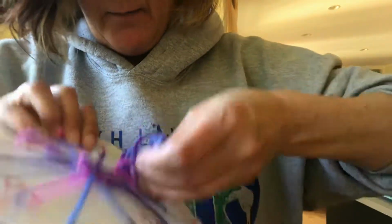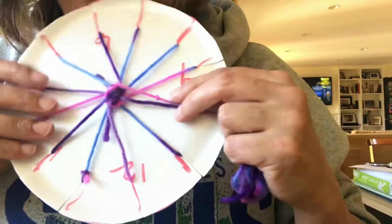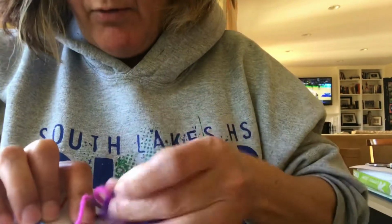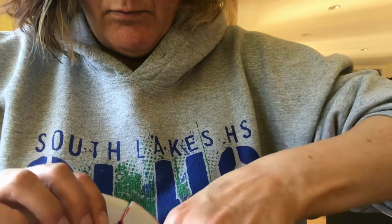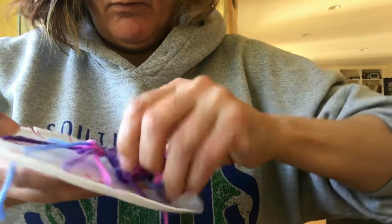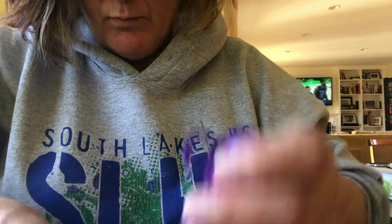And I think that I've done 2, okay, I've done 2 circles so far. Now, you know what, to make it easier, I'm gonna just cut these ends so you can see better. Okay, so this has gone over twice. I'm going to just do it one more time just so you can see at least the results of it. Okay, so I'm going to go over, what am I doing? Okay. Over, under, over, under. Oh shoot. Oh no. Okay.